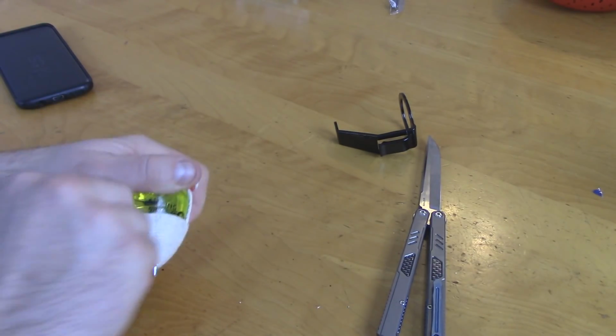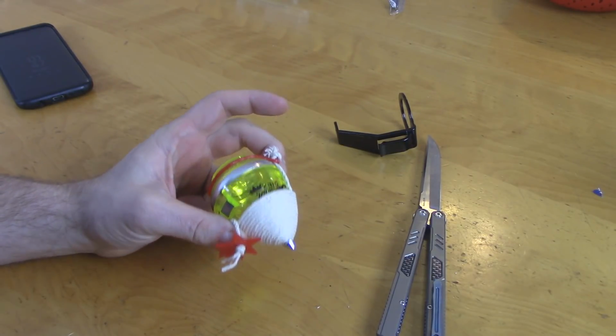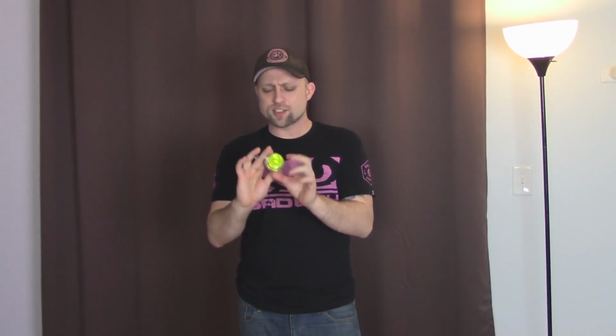Okay, but it feels pretty nice. So let's go somewhere where I got a little more space and let's see if I can do a trick or two. Okay guys, so I'm over here where I got a little more room. I switched to just tying it on the top.